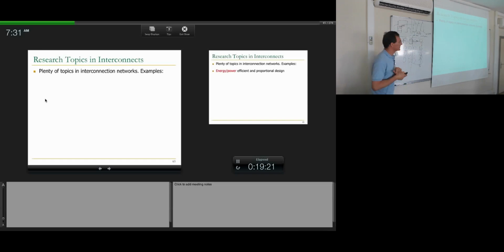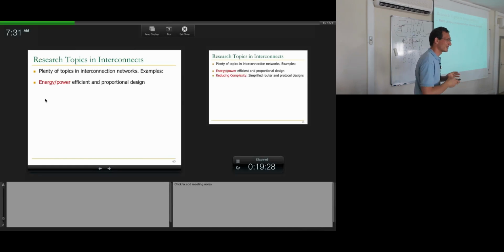There are plenty of topics in interconnection networks, I think. This is a very open area, and with any open area, there are lots of people working on it too. So there's an upside and downside. I guess the barrier to entry is very low also. That's another reason a lot of people are working on it. Whereas the barrier to entry in an area I described earlier, like accelerated critical sections, is very high. I think that's why fewer people are working on it in general. Barrier to entry meaning, I think, the infrastructure issues related to that.